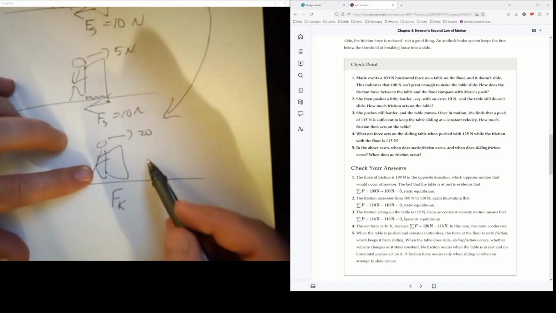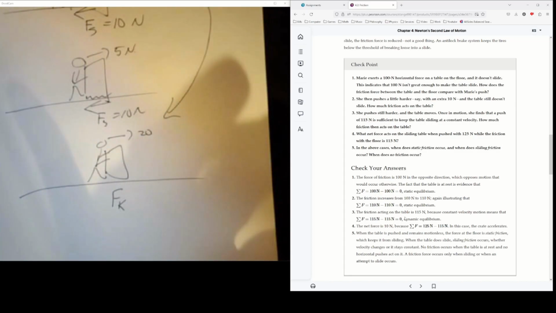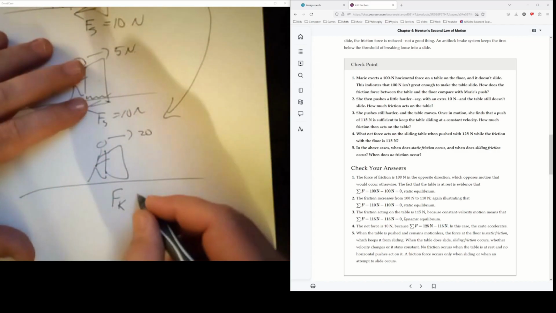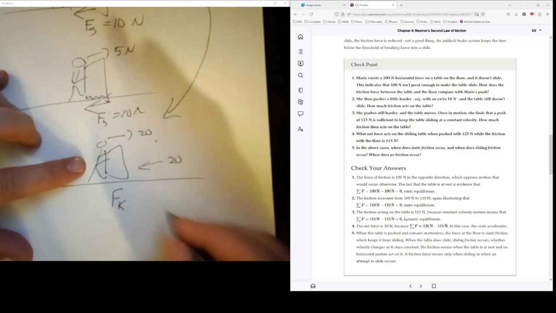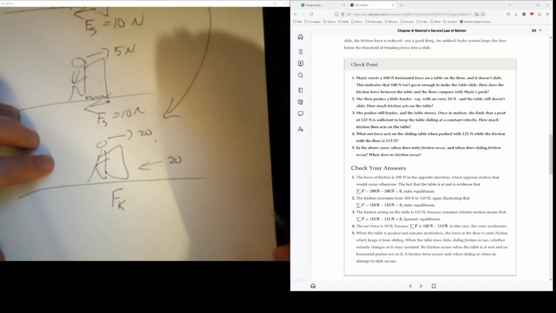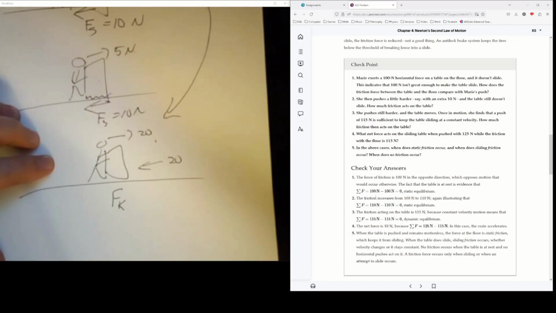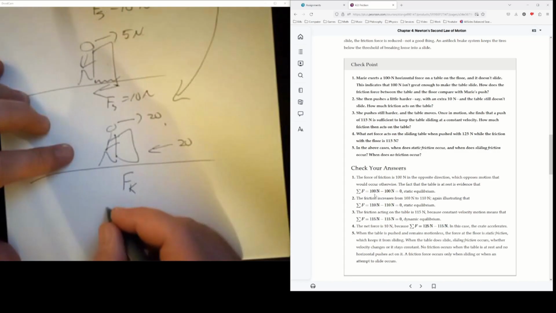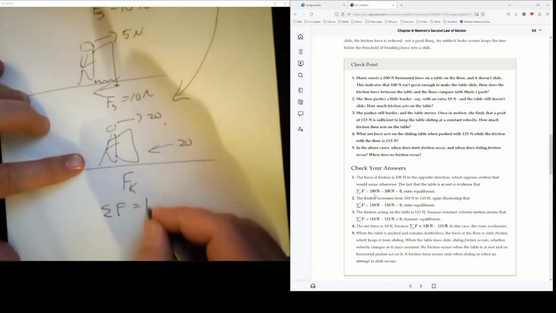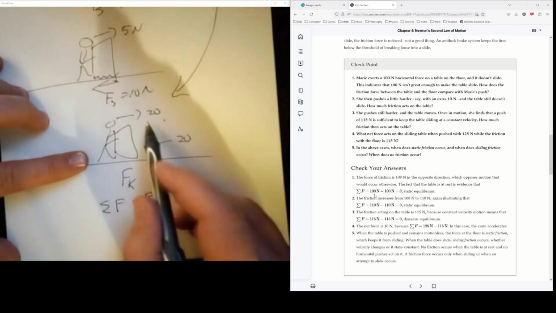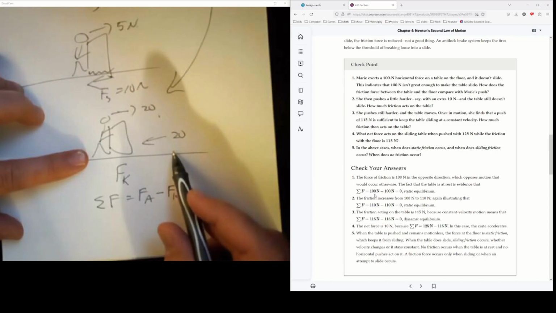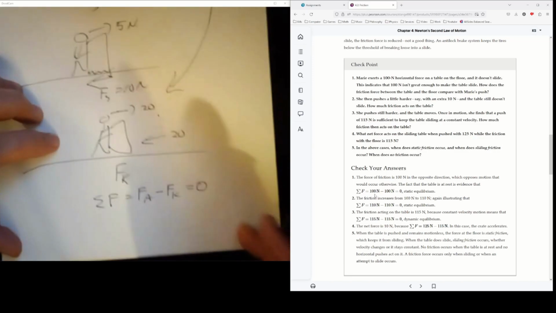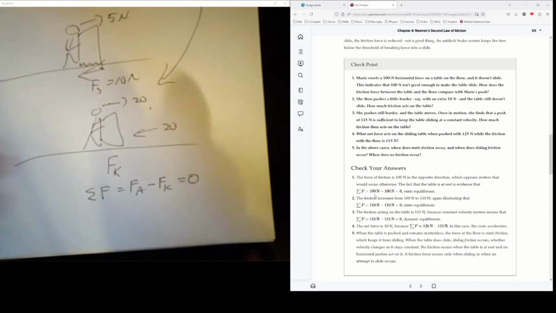And if you're going to push with constant velocity, just like when you drive the speed limit, then the friction working against you would have to be the same as what you're pushing at. And that's what they're showing over here. When we sum these forces, we have this force applied that you're pushing on going to the right. To the left is this kinetic friction working against you. And if you're going at constant velocity, then that means that equals 0.